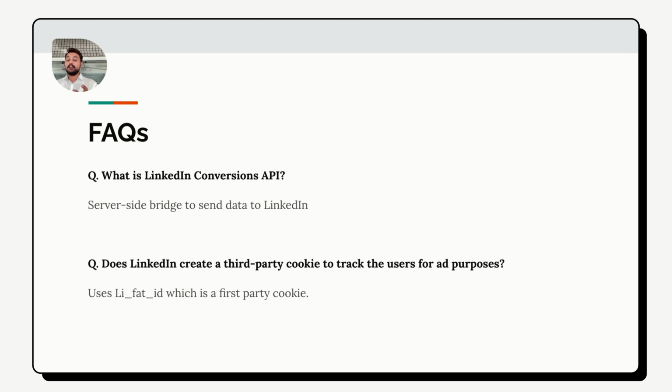LinkedIn has offered you a choice to set up either a third party cookie or a first party cookie. Go with the first party cookie because third party cookies will be blocked by ad blockers. And moving forward, browsers like Firefox and Safari, which already did, and Chrome also might block these third party cookies. So choose the better way through first party domain tracking to set up LinkedIn and get this LFAT ID to LinkedIn ads.